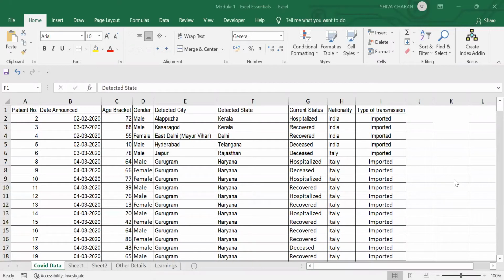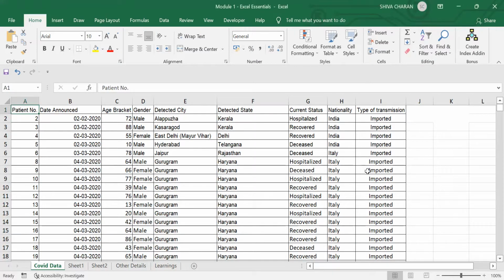Today in this video I will be teaching you about wildcards in Excel and how we can use the wildcard option. Before learning about the wildcard, let me show you what we can do with the help of filtering. You need to know the difference between the filtering and sorting options, like both are used differently. So first, let me show you how we can apply the filtering options for this data.